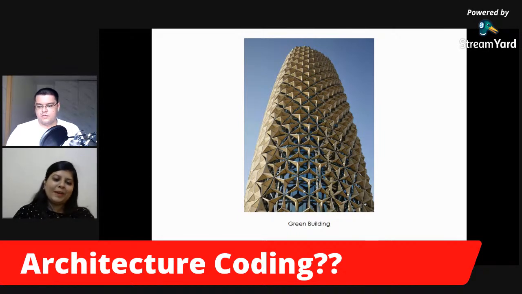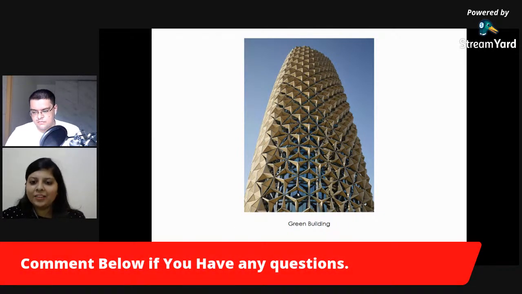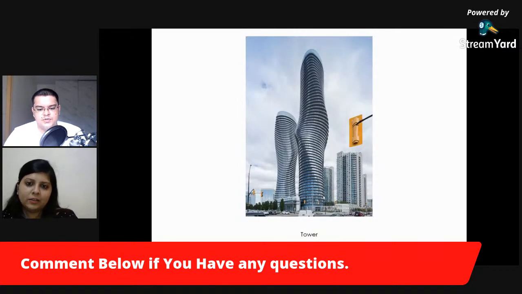Like, during my academics, I designed a cushion for a building. It would act as a panel, and that actually decreased the temperature of the interiors by 2 degrees. We achieved that as an academic project, just because of a parametric panel. So we used a lot of robotics in that. We put all this automation in, and we achieved it.